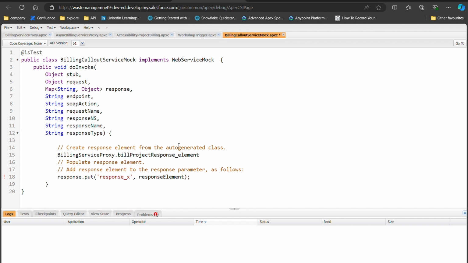I'm keeping the same name, response_element, and giving it the name response_element, equal to new.